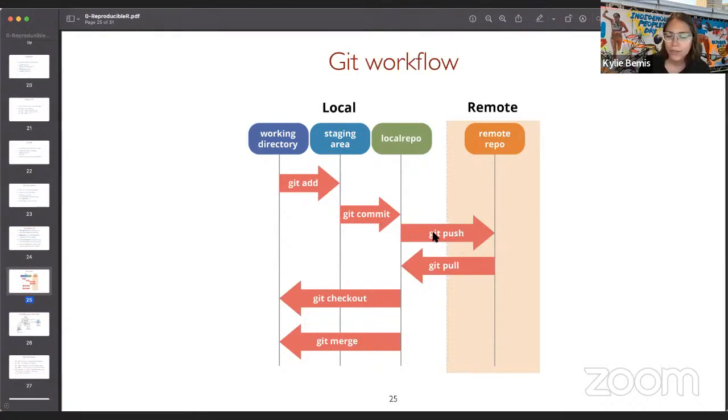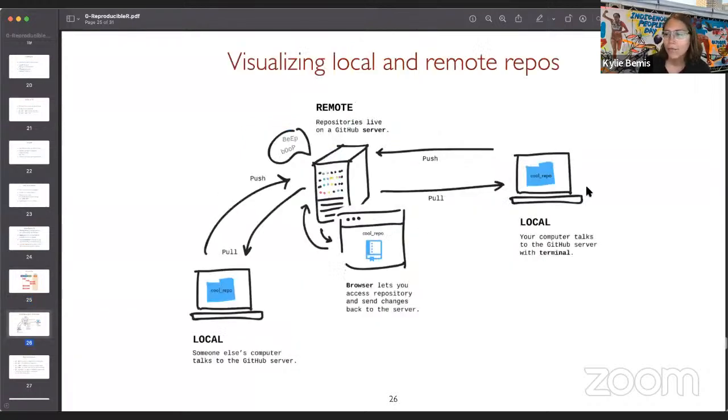Then we use the commands git push and git pull to synchronize changes between our local repository and a remote repository. A workflow typically looks like this: we have our own local repository that we do our actual work on. There's a remote repository that lives on, say, a GitHub server. Our collaborators also have their own local repositories, and we push the changes from our local repository to the remote repository.